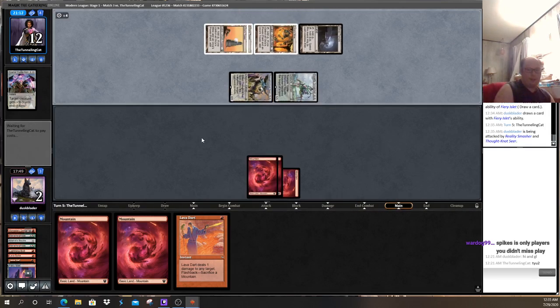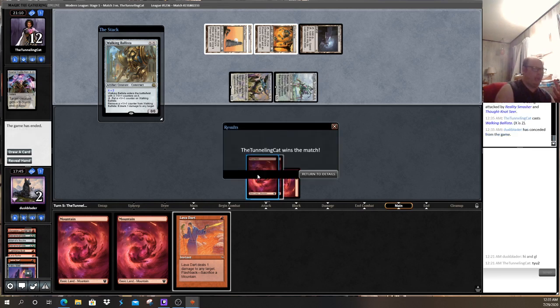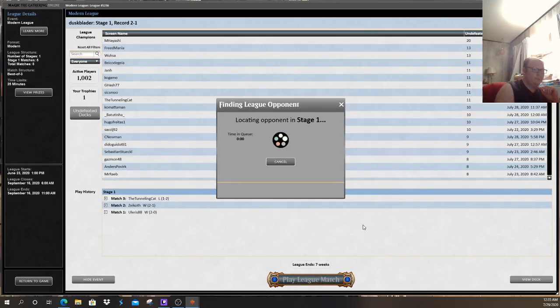Spikes is only players you didn't misplay. No. Bolt. Bolt. I could have bolted and lava darted the Thought Knots here. Instead of bolting face, I could have bolted the Thought Knots here and then lava darted it to kill it, draw us another card deeper, and take some of their pressure off the board.